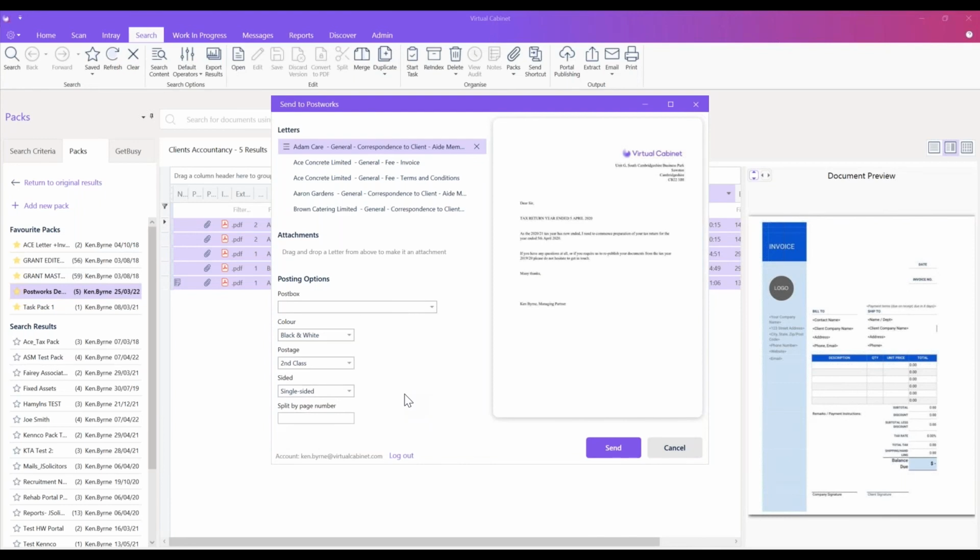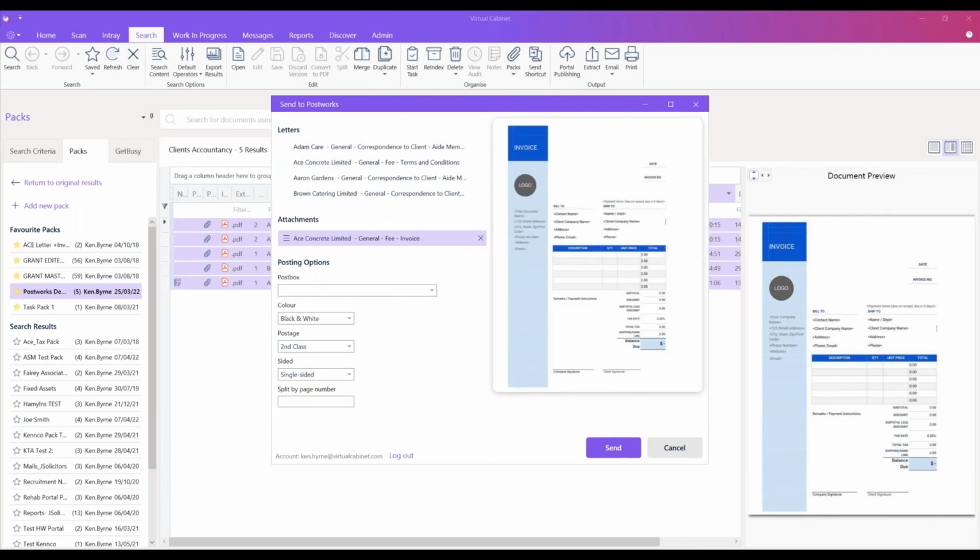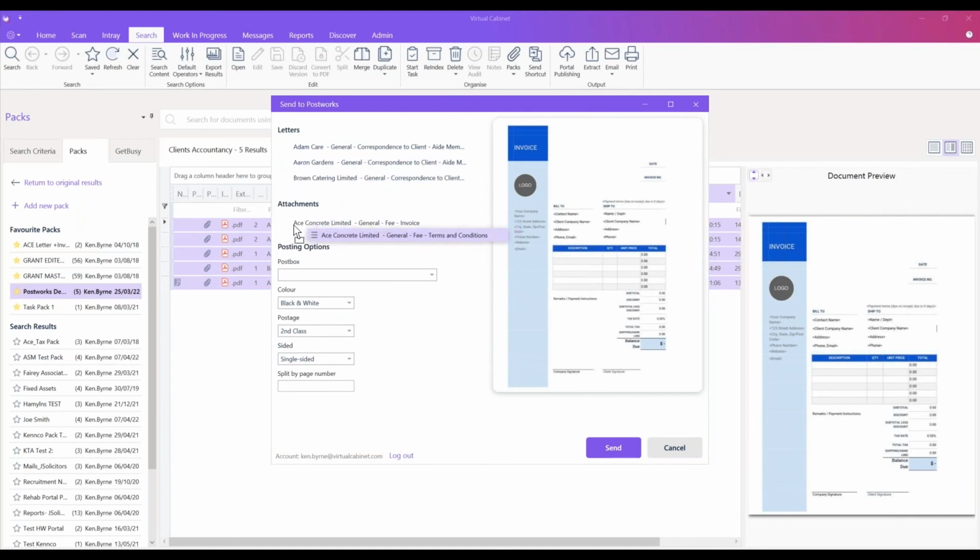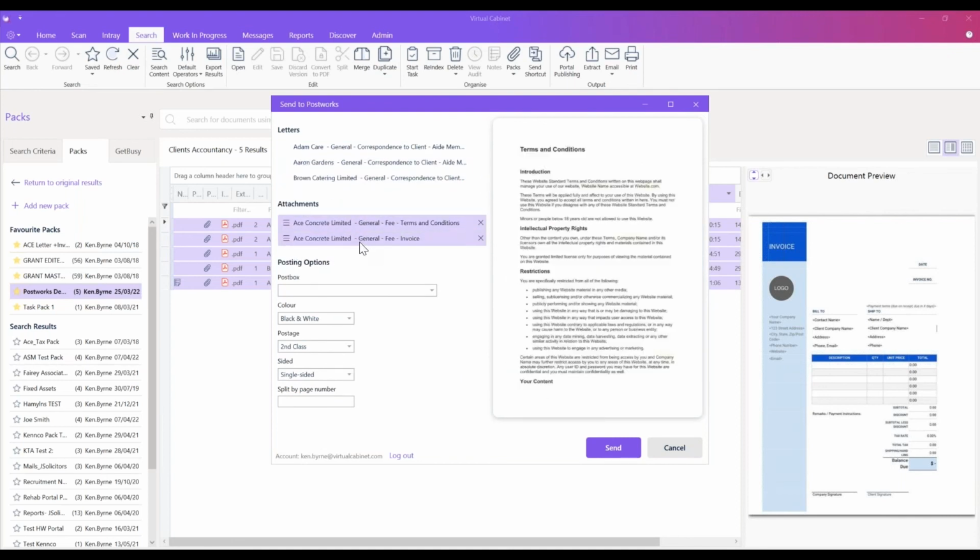When you send to Postworks, it takes these documents and has them in a little list. As you can see, I've got my invoice, which I want to add as an attachment, and terms and conditions and invoice as attachments. What this means is we'll send a letter to Adam Kerr with these two attachments. We'll send a letter to Aaron Gardens with these two attachments. We'll send a letter to Brown Catering with these two attachments.